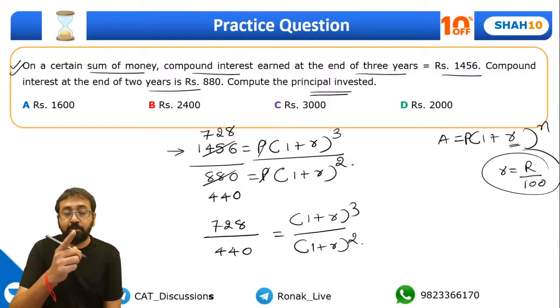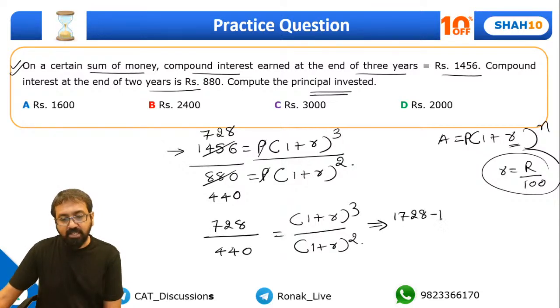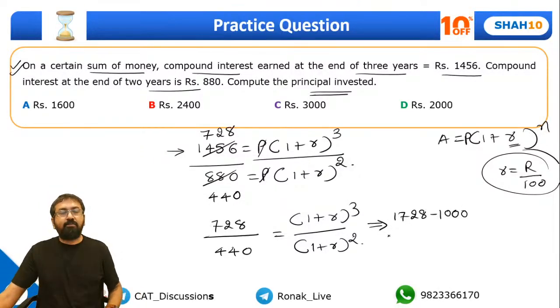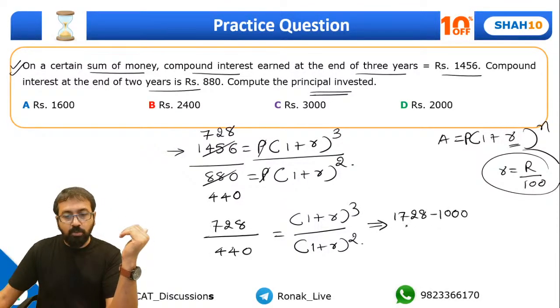Guys, I am using a different approach because now I can see 728. Please understand, somehow I can see 728. Can I write down 728 as 1728 minus 1000? Why have I written 1728? You know, it's the cube of 12. 12 cube is 1728. So if you remember all these cubes, you will get quick thoughts. You can of course do it that way, but I am using a simple, different approach. And same way, this is nothing but 1440 minus 1000.